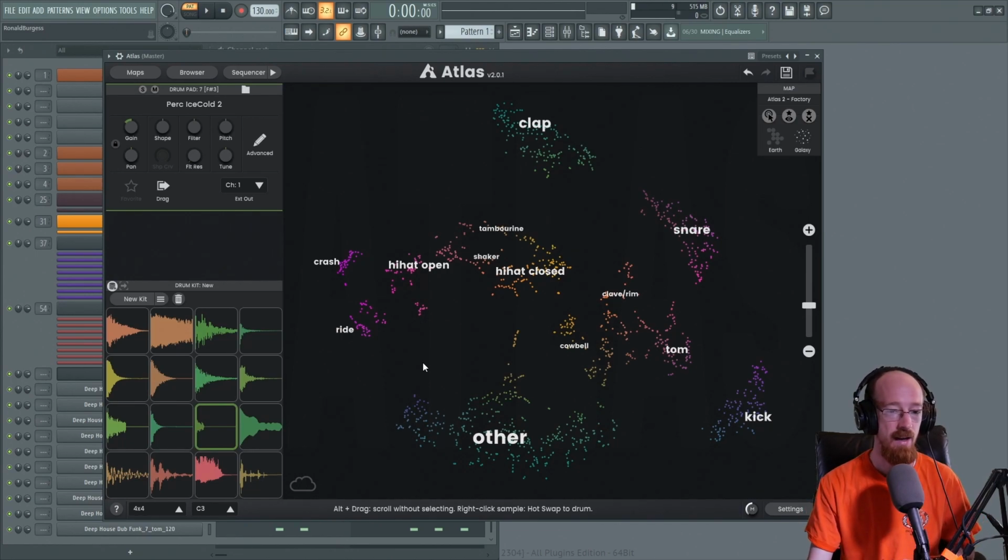For what it is, fantastic. I think it'll find a place in any workflow. If you work with sample packs, I feel like you have to have a weapon like this in your arsenal. It's just too valuable to not have.